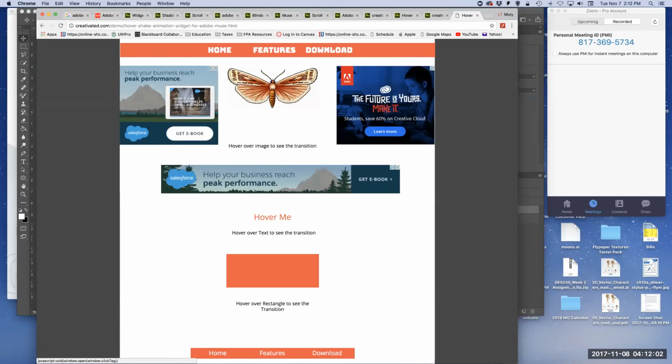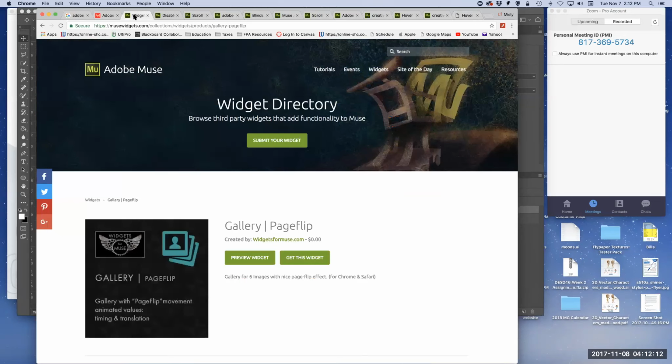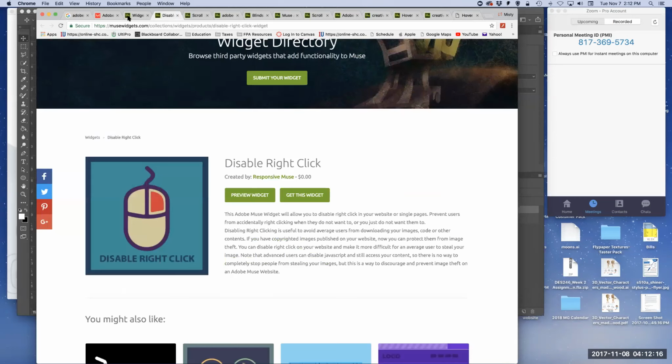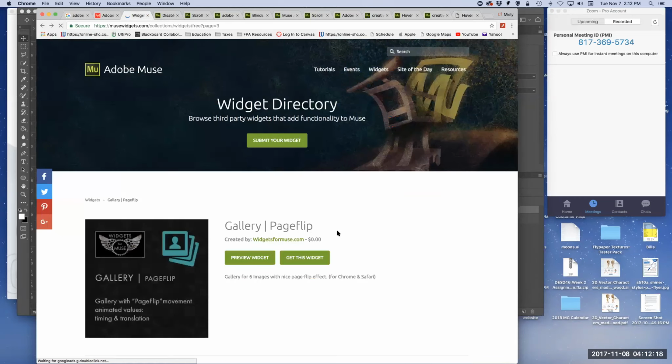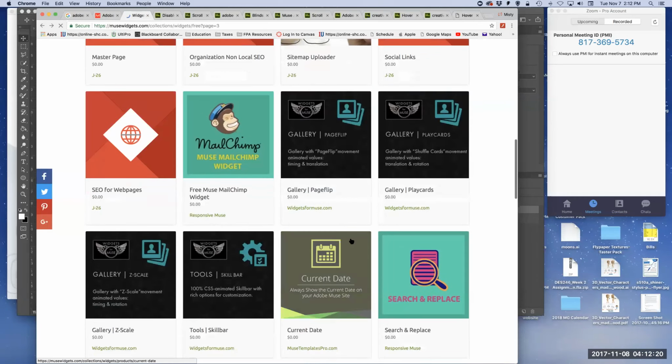Okay, you want your image there, but when they roll over it, you want it to show text. Yeah, it kind of grays out the photo just a little bit, and then it comes up with text. Right, there is a rollover widget for that. And that's what you would put the text on. You would put the image there, and then you would take this widget and lay it on top of that image. So when they roll over the image, this text would pop up. Yes, there is a widget for that.